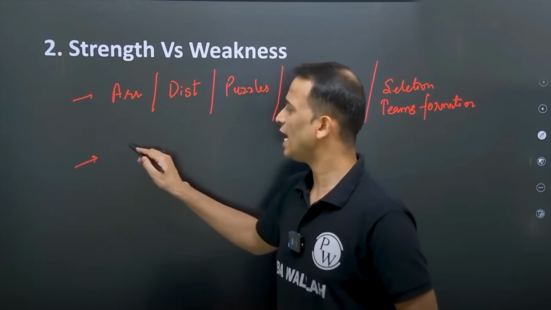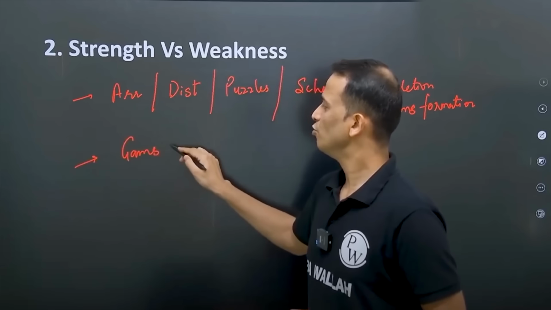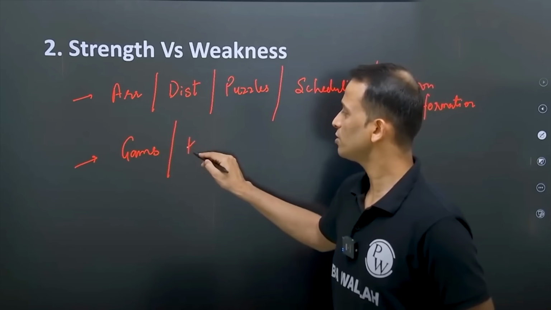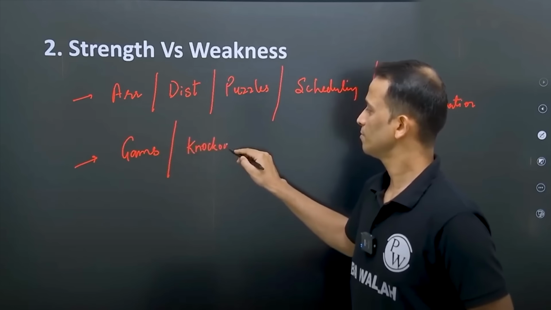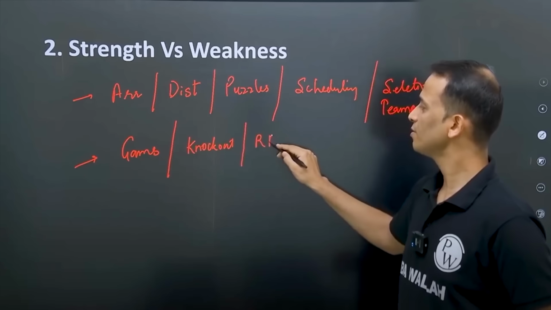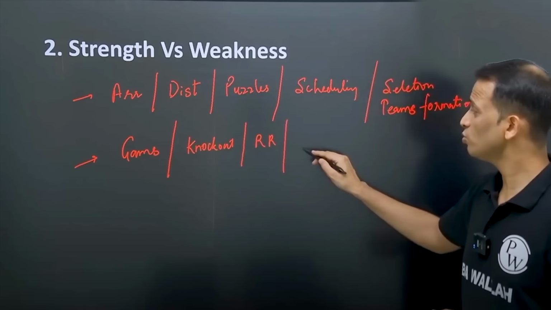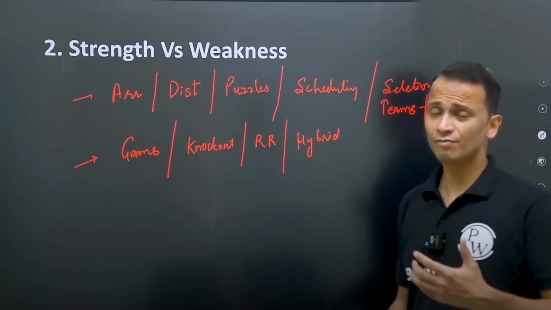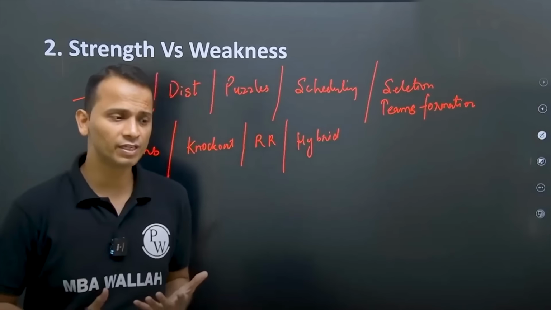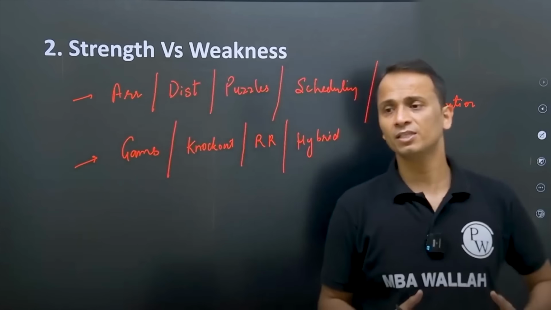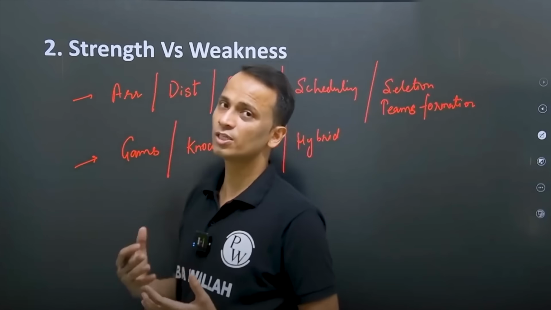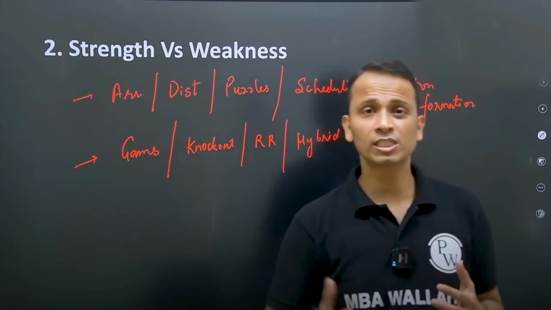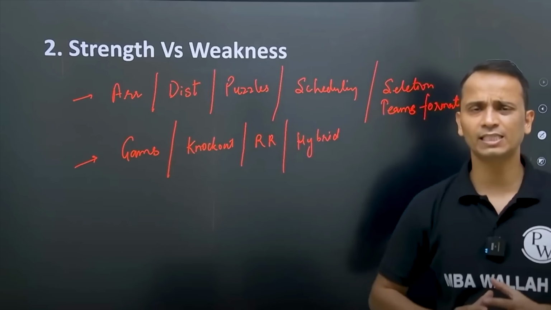Then after that we have games, we have tournaments of different types. Let's say knockout, we have round robin, we have hybrid tournaments, right? We have questions in which a table is given, which will give you the total number of matches, the number of matches won, the losses, the number of draws, the points, and goals against. All these things are there in these types of questions.